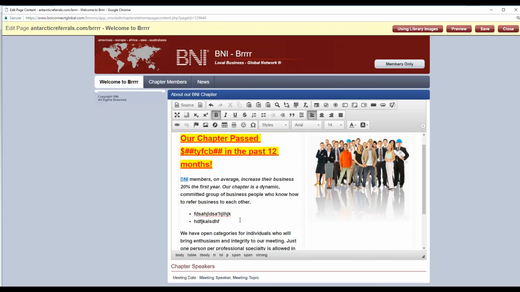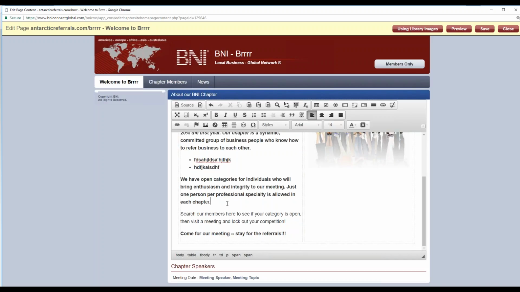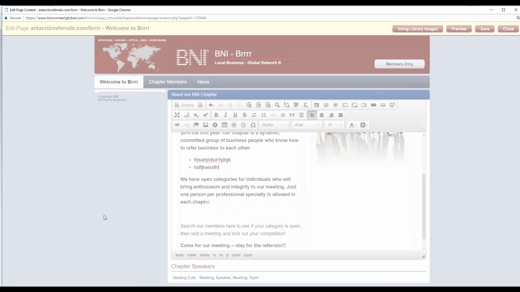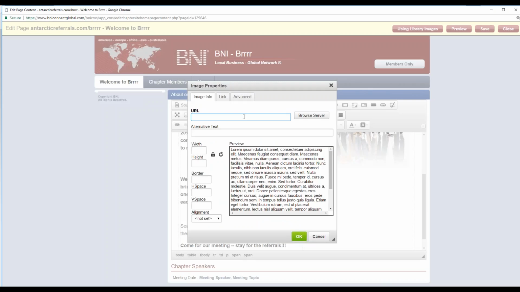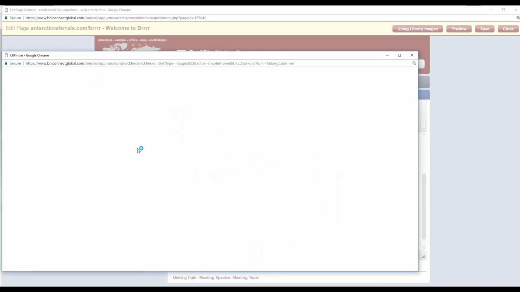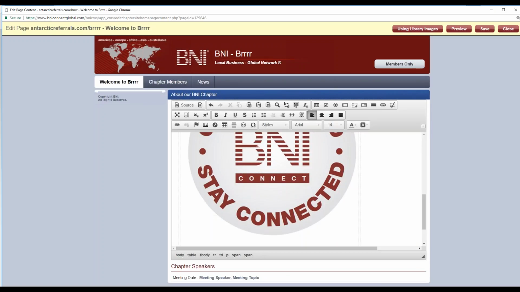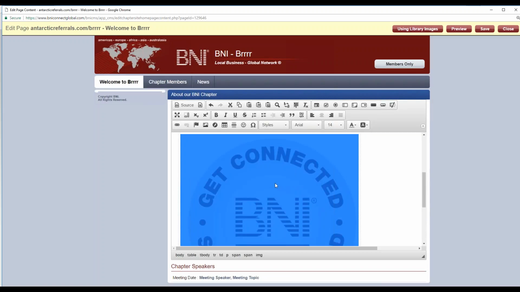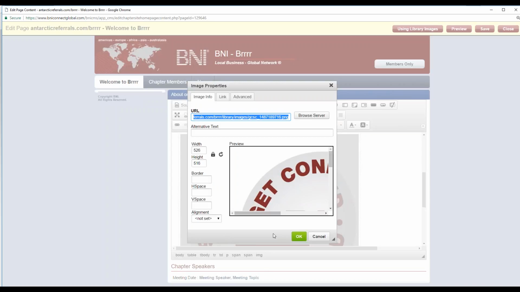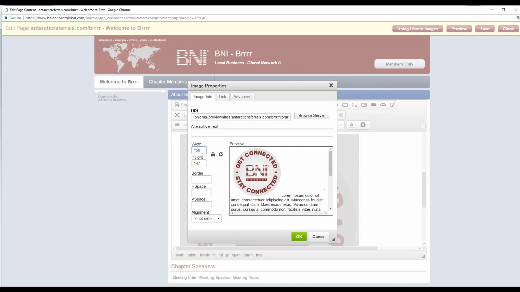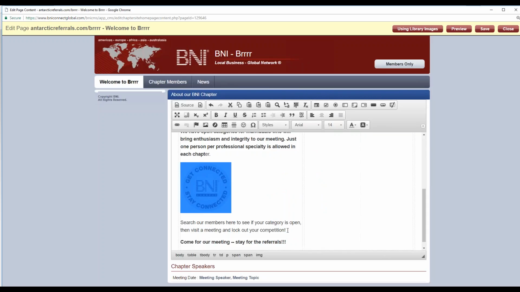The other thing that you'll likely want to do is to put those pictures that you uploaded into the library into the website. For that, you just find a place that you're going to put it, and you can click this picture button. Now, if you're hosting it on another server, you can put that hosting link in there. If you're hosting it in BNI Connect, click on Browse Server. That will take you into the library. We have some default stock photography in there for you, but you also have the 3 things that I uploaded. Let's say I want to get this Get Connected, Stay Connected in there. I can drop that picture in. Whoa, that is huge. Let me click on that. Click on the picture button again, and let me shrink that up a little bit. I want that to be a lot smaller. It'll keep the ratio for me. That's a lot better.